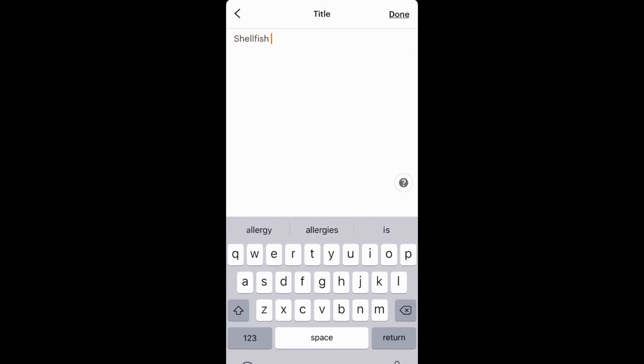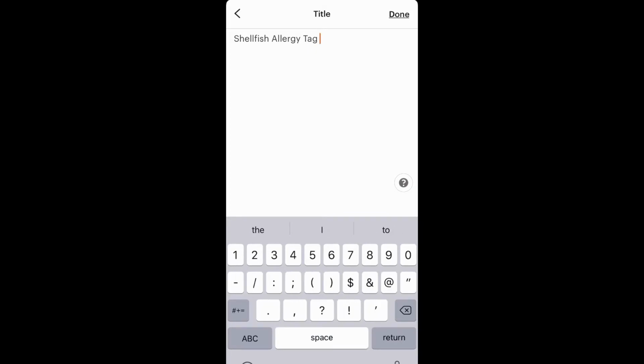I actually had to slow this video down because I did it so fast that I can't talk that fast. So you're going to see that it's moving slow on this part. Okay, so shellfish allergy. And then I'm just going to also put in that it's a keychain. And I'm going to put in that it's also a bag charm.